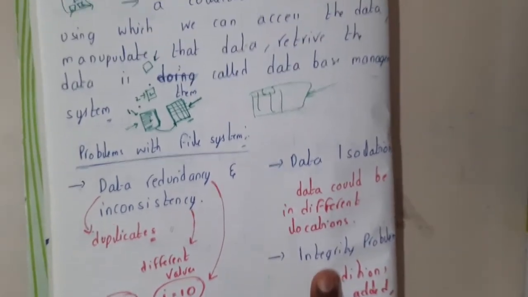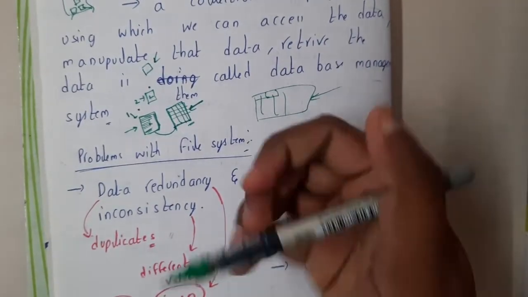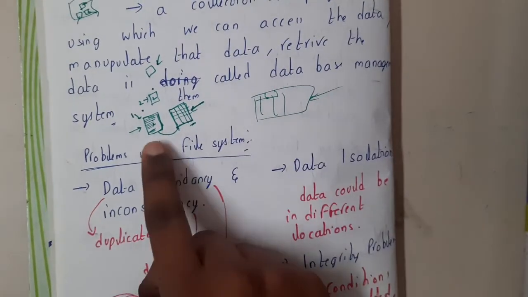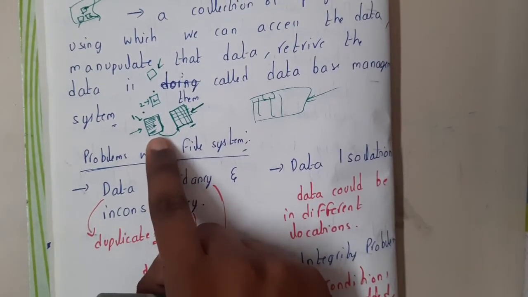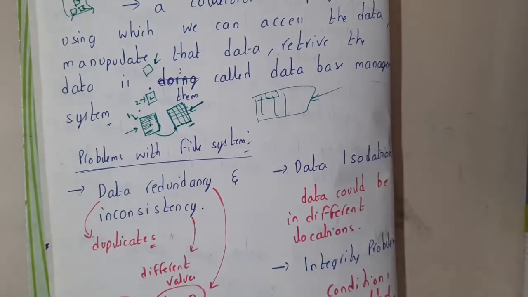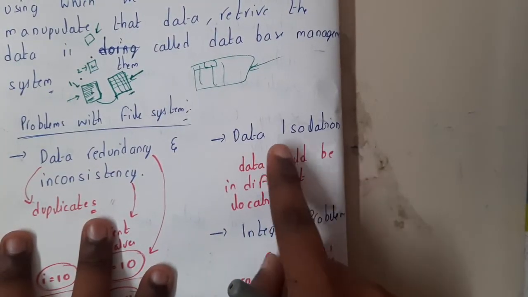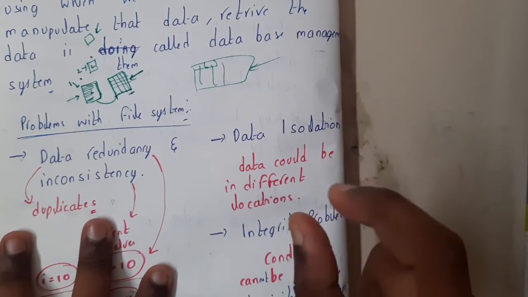So that is nothing but inconsistency. Okay, similarly, assume that you want to access some data. If it is an Excel sheet or a database, you can easily access it, right? Yes, but when it comes to files, it will be a bit tough, because you need to check all the parameters, and you should check, right? Yes.